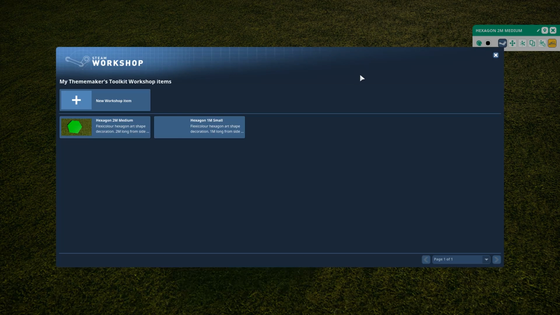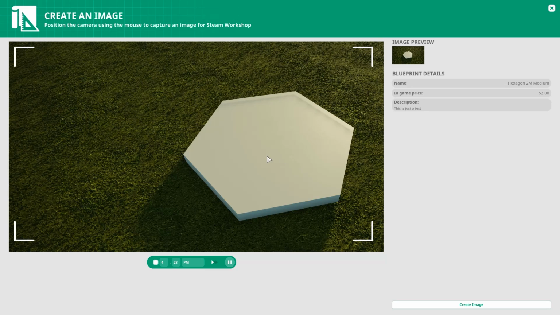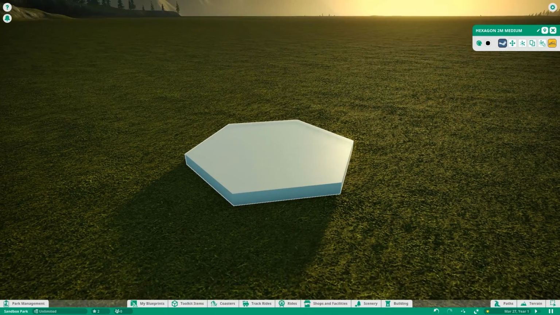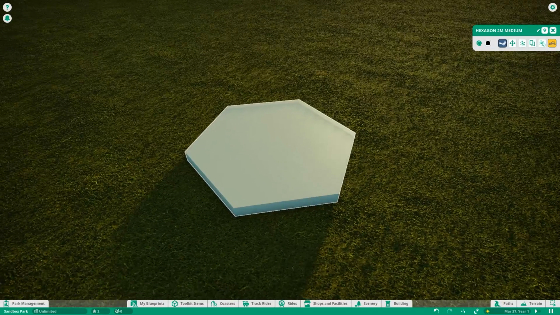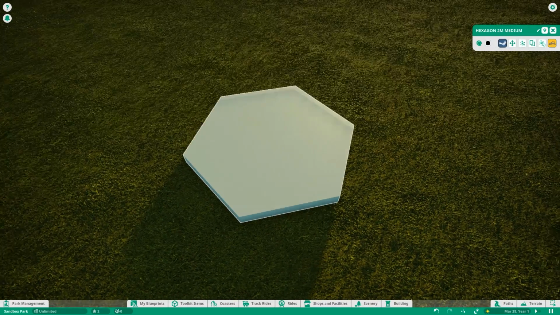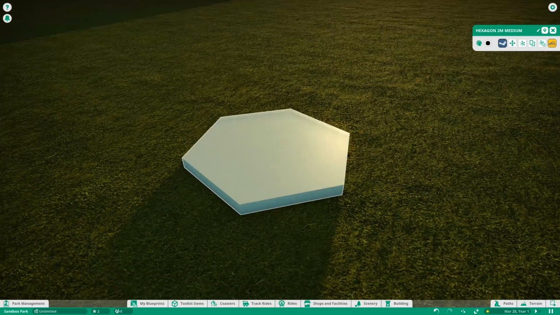This will prompt you to create a new workshop item, take a screenshot, and upload this to the workshop. I'm not going to do this because I've already made the final version, but this is how you get your item actually onto the workshop, and that's the final step if you want to share it with the workshop. Otherwise, you can just share the file that you downloaded from the website with other people personally if you want, or just keep it for yourself.